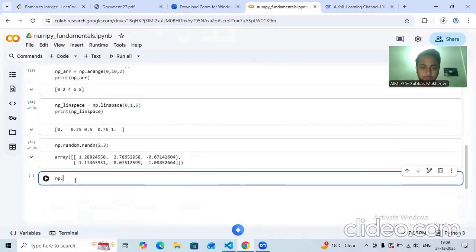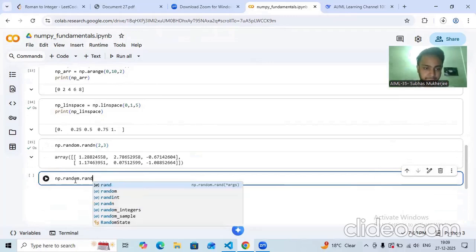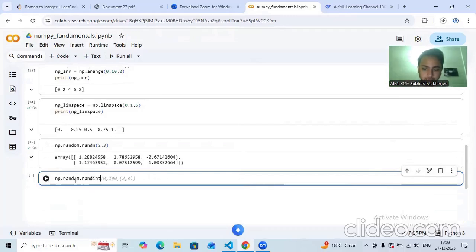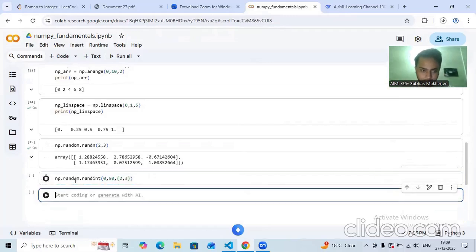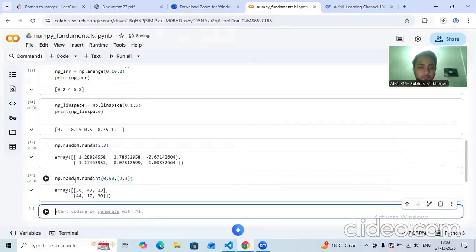You can also do this for integer values, with randint. We can do 0 to 50, comma, 2, 3, something like that. Yeah, we'll get a 2 by 3 matrix of random integer values between 0 and 50.